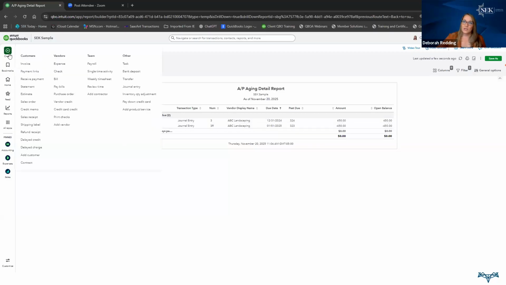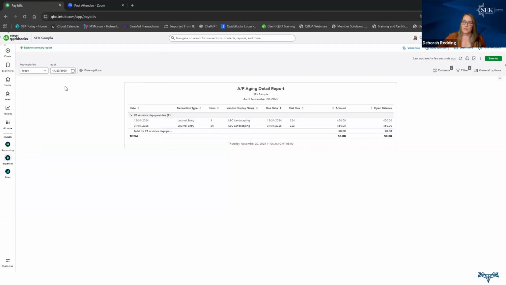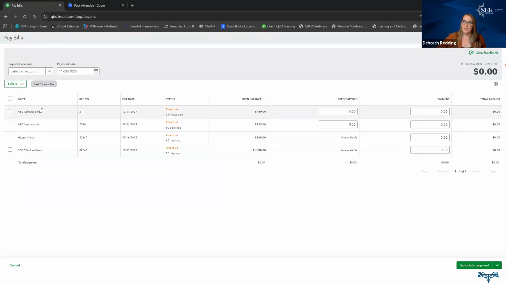So in this situation, let me go back into pay bills for this. And we will look for ABC Landscaping. And if I simply click on ABC Landscaping, QuickBooks automatically knows from that setting that there's a credit.